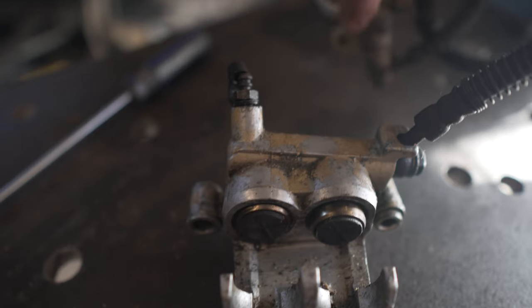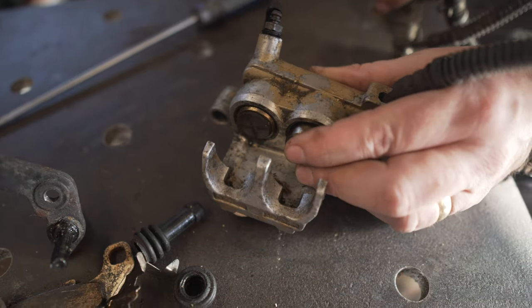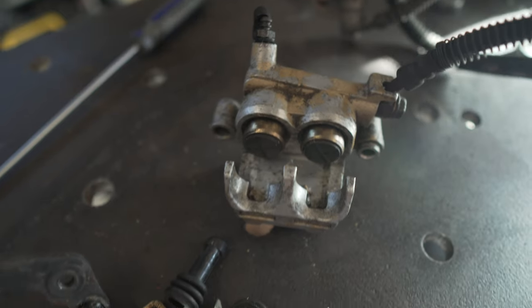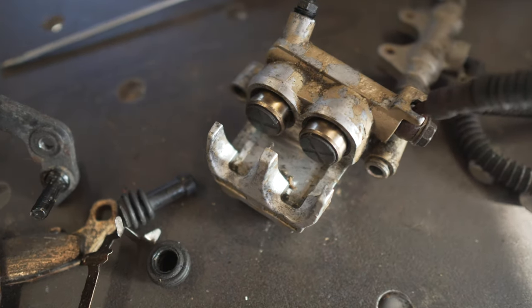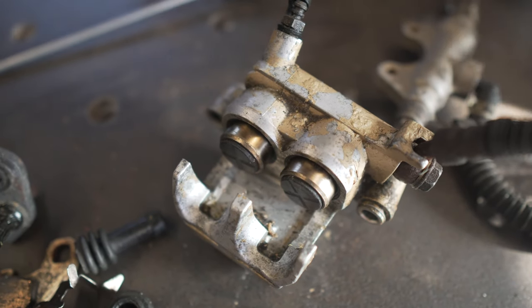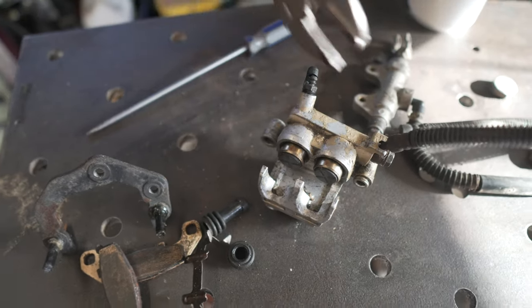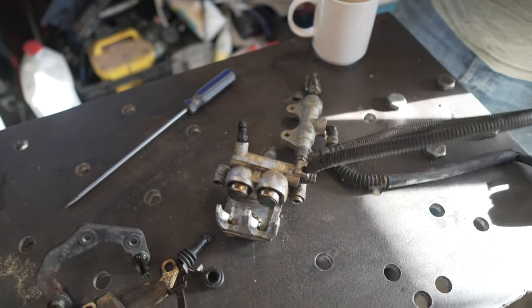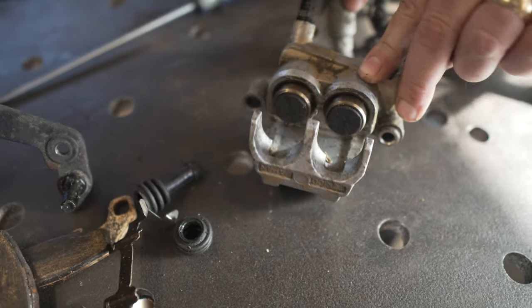That's a little cover. So you pump it — you can do this when it's still on the bike. One's coming out a bit faster than the other. What we're trying to do is get both of these out. The best way of getting these out — some people, wrongly, will get something like that and give it a squeeze, which is a bad idea because you damage them. So the best way to get them out, even if they're really seized in, is use your cylinder and pump them out like that.